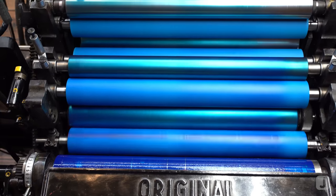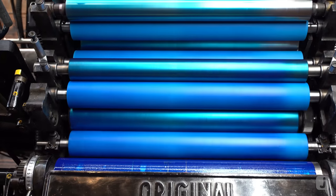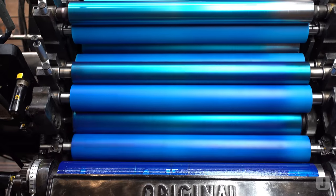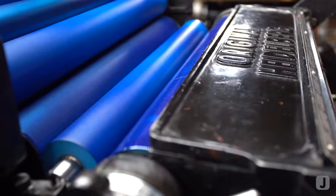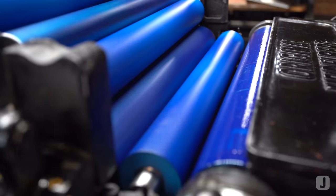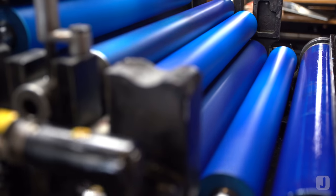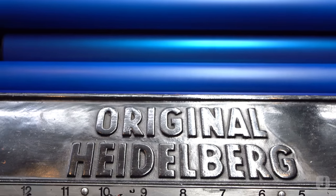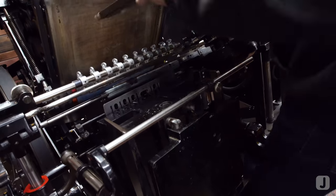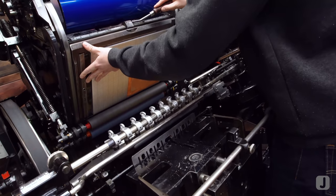It's important to warm up the ink and get it moving so that it spreads evenly across all of the rolls. The amount of ink we need on press is a bit of a balancing act, and I judge how much to start with based on how the ink sounds as it runs through the rollers. Once the ink is warmed up, I'm ready to lock in the chase and lay down my spot sheet.